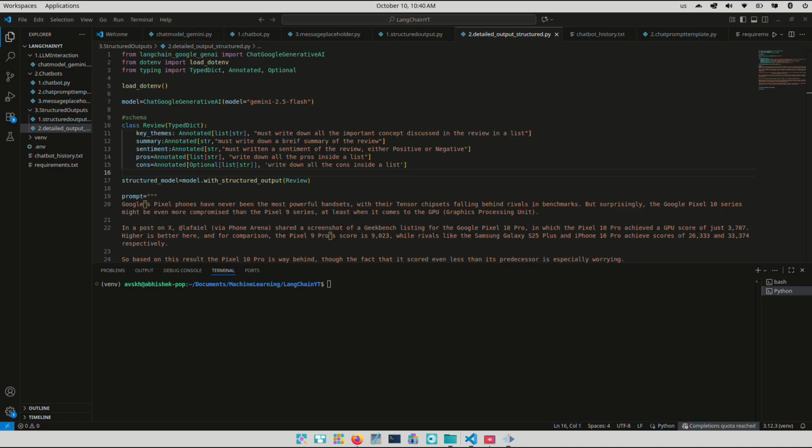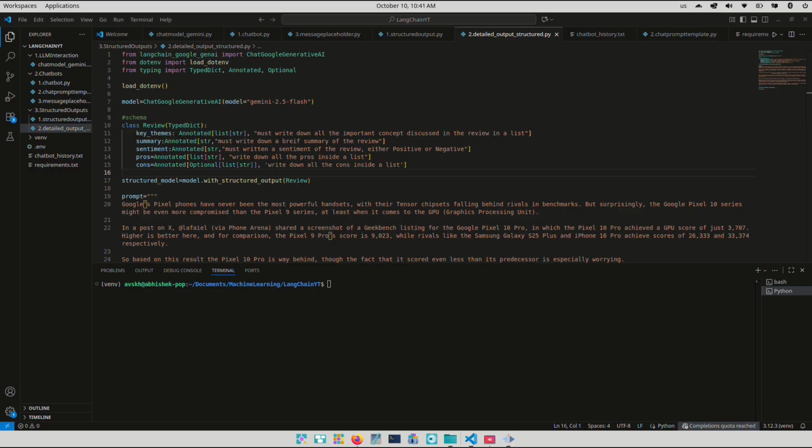Instead of getting unstructured paragraphs, the AI learns to organize information into a machine readable object that can be directly used in dashboards, analytical tools, or databases. And because of Pydantic's validation, we reduce the risk of errors like missing fields or wrong data types too. So the integration takes structured outputs from simple field extraction to a robust, reliable, and developer-friendly approach.